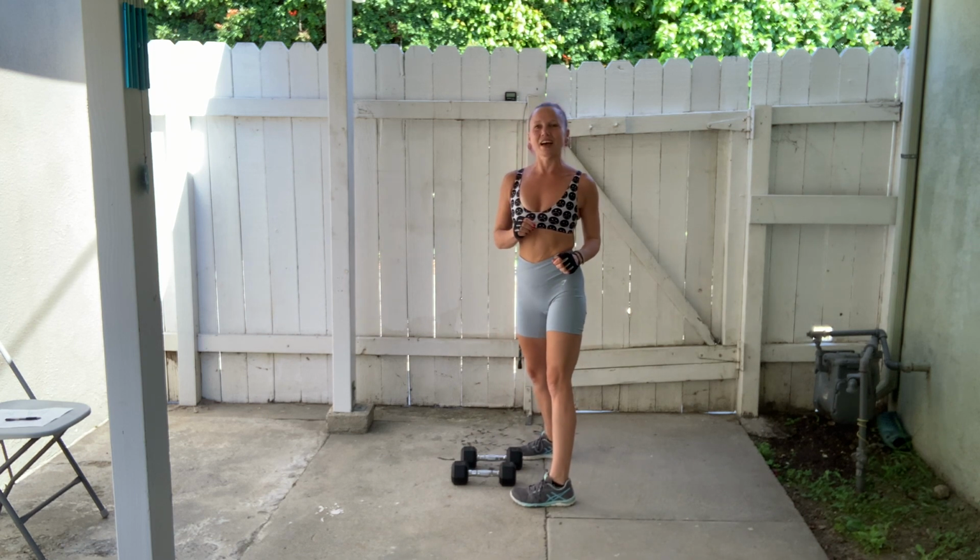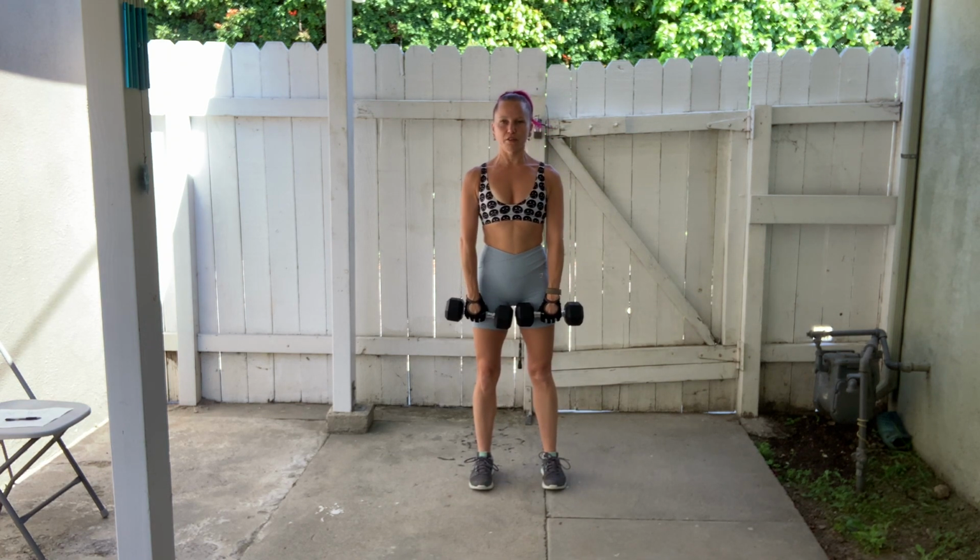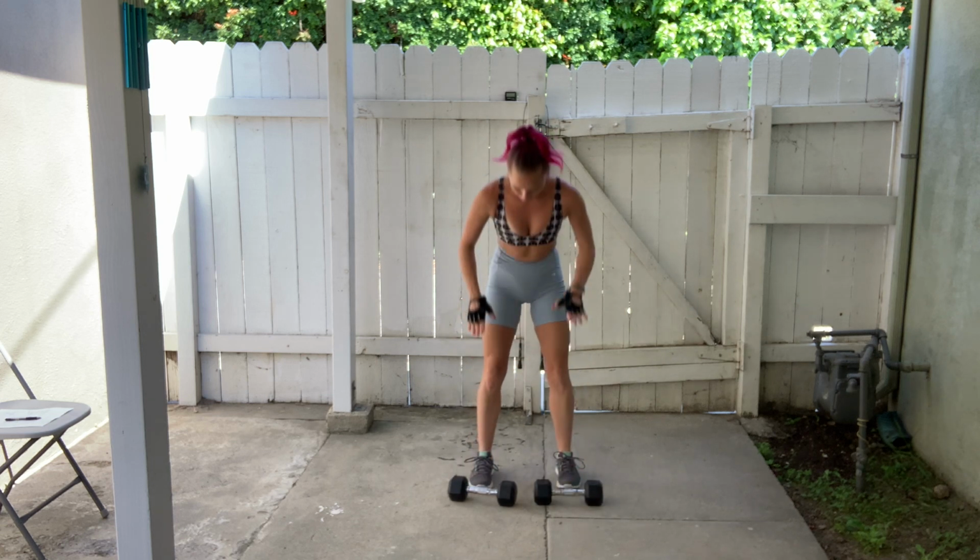The next exercise I'm calling double peewees. It's a very simple exercise. I'm going to start by holding the weights in front of me. My palms are facing the front of my thighs.